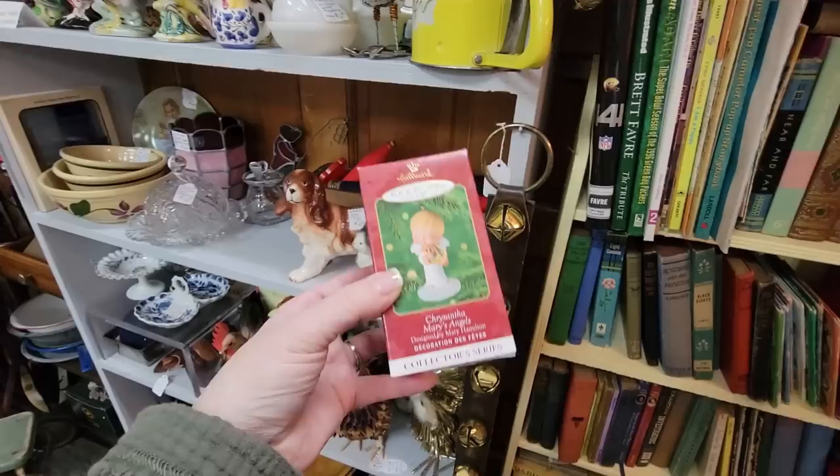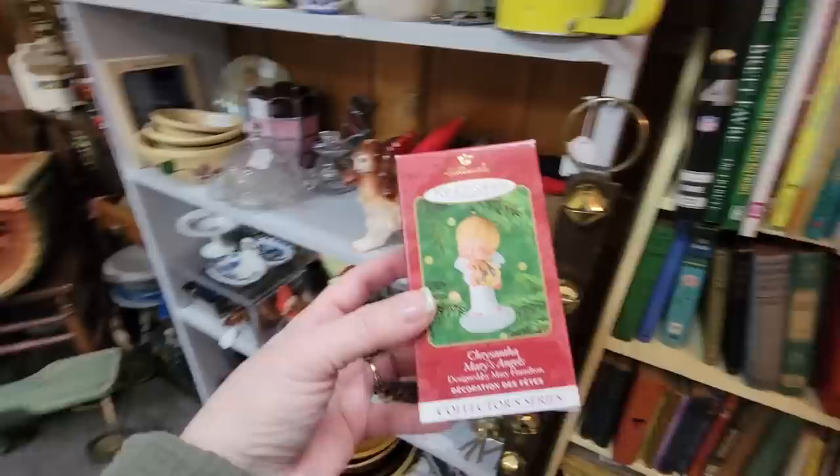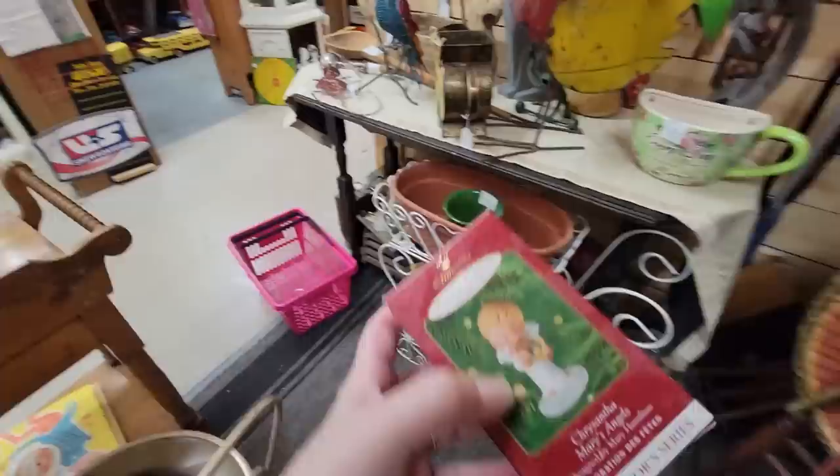Look at that little happy apple — a little anthropomorphic Happy Apple. Happy Apple Prize Recipes from the Happy Apple. Look at little Snoozy. This is a Tattle Tales book. Before I look at the books — because my ADHD — I collect these Mary's Angels. This one's $3.50. Do I have this one? I don't remember. I have so many of them I've lost count, but for $3.50 I'm going to get it.